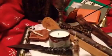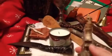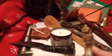This is my ancestor bottle. I made it based off of Sarah Lawless's instructions. It's just incredibly convenient having this ancestor bottle. It's got grave dirt in it. It's got eggshells in it. It's got yew bark or yew wood in it. It has cornmeal in it.